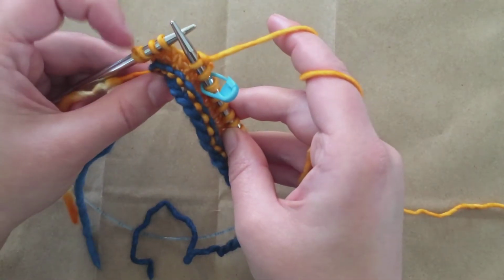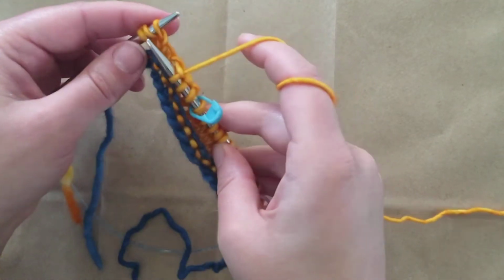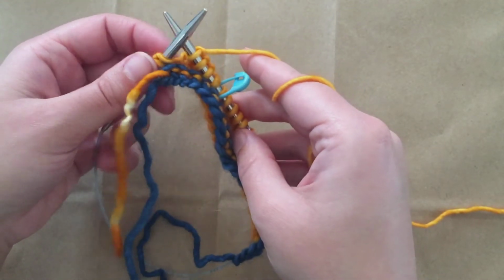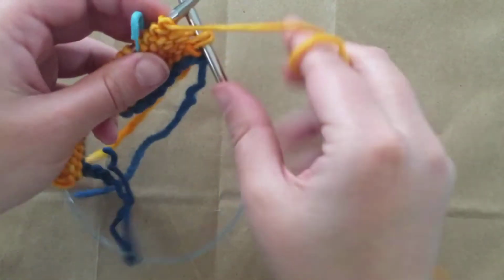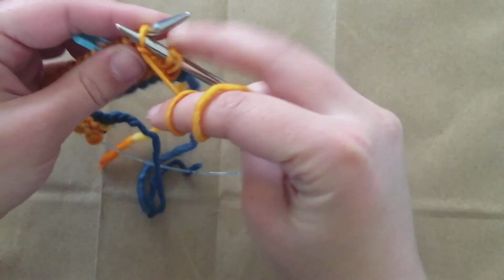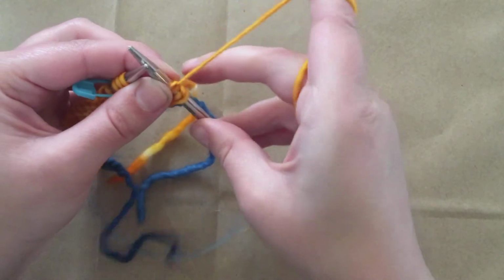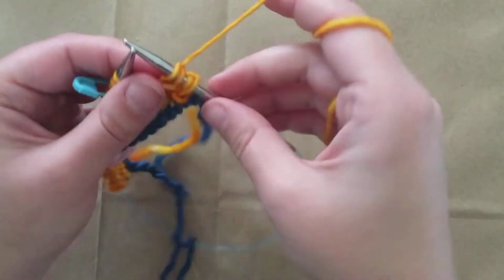Okay, so I have this stitch here, so I want to knit to 1 stitch before, just like this. Now I'm not going to work this short row, I'm going to leave it alone. I like to turn the work. Now I'm going to slip the first stitch purlwise with yarn in front, up and between the needles, so I'm ready to purl again, okay? Let me show you one more time.